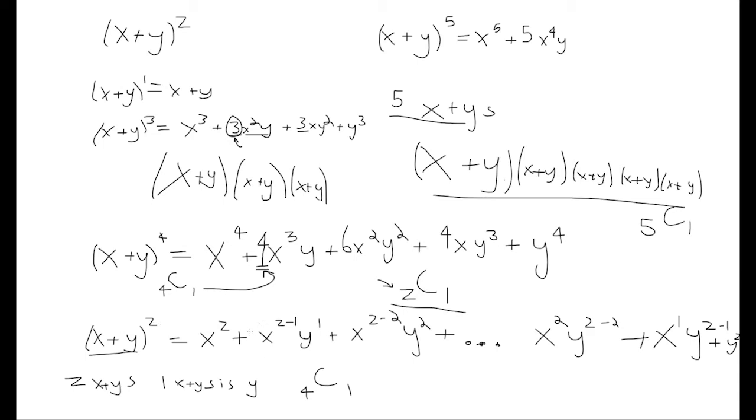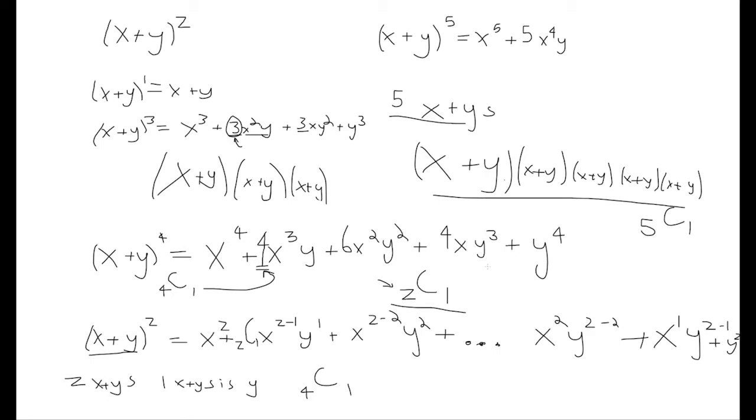Okay? So the coefficient here, and I'll actually just make some space, the coefficient here is z choose 1. So that's the coefficient, z choose 1. And that's how many x to the z minus 1 power times y you are going to have. That's how many of those terms you are going to have. That's how many possible ways you can pick out y from z amount of x plus y's. Okay?